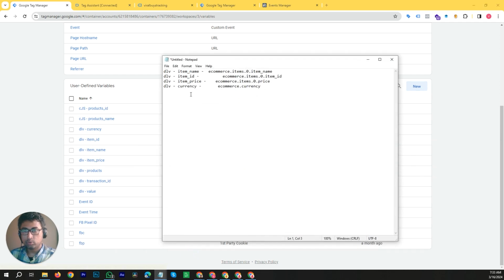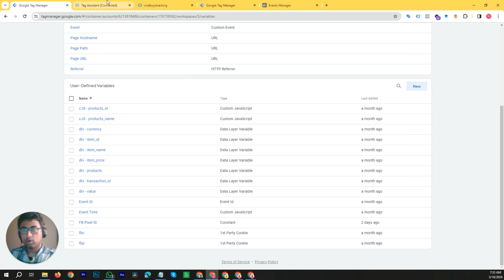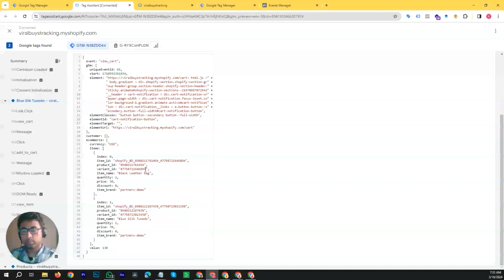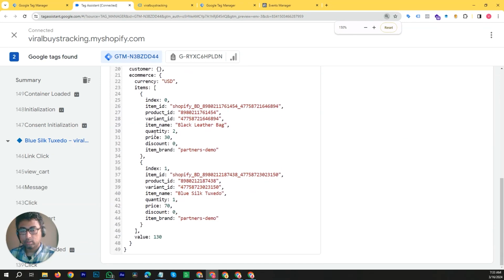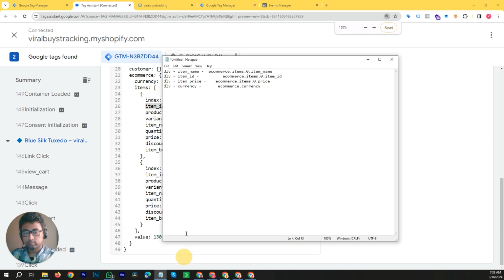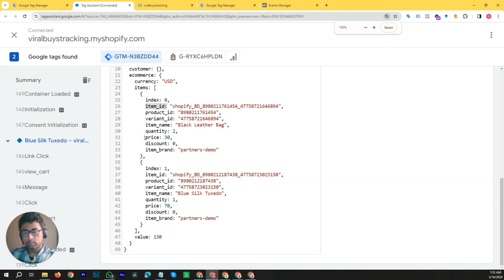As you can see, we require item name, item ID, item price, currency. All this information shows up in the data layer. As you can see, item name, then item ID, item price, currency. This is item price, and this is our currency.